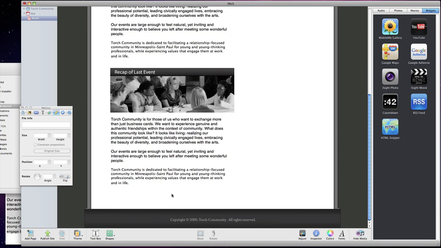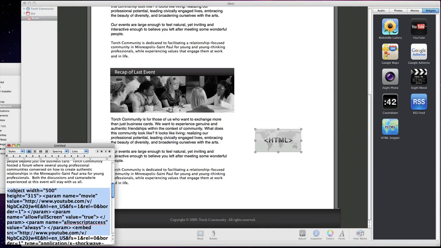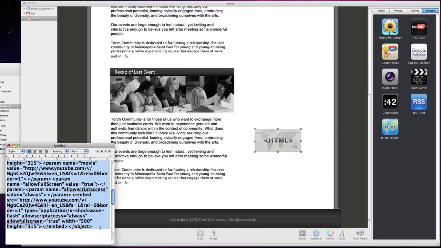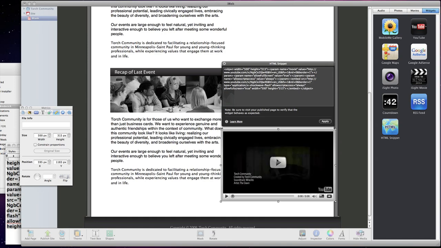My design, I have it snugged up against there. Looks great. I'm going to show you quickly how to add a YouTube video. You can do it either through the little YouTube widget there. I prefer the HTML widget. Drop it in there. Take your coding from YouTube. I added a little border. That's why I chose this. It's nice here. Drop it in, hit apply. There we go. We got a nice little YouTube video.